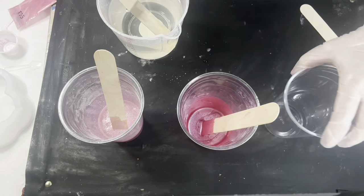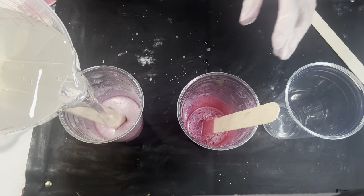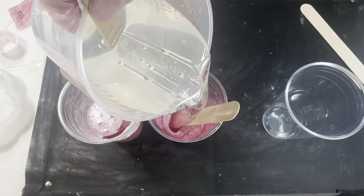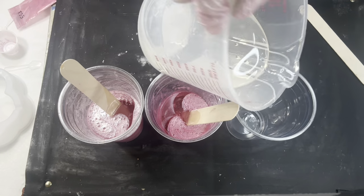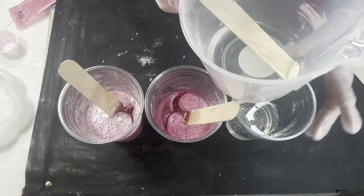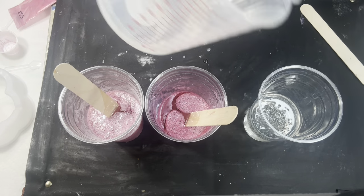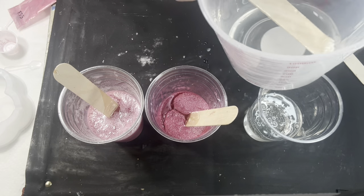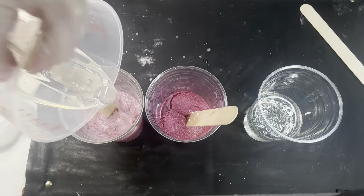Okay, now I'm going to split it up, leaving a little bit for the clear on the bottom of the tray. Okay, I don't think that's going to be enough to cover the tray. So, you know what I'm going to do? I'm going to put the color first. I'll put that layer for here. I'm just going to split it. I think I know what I'm doing.